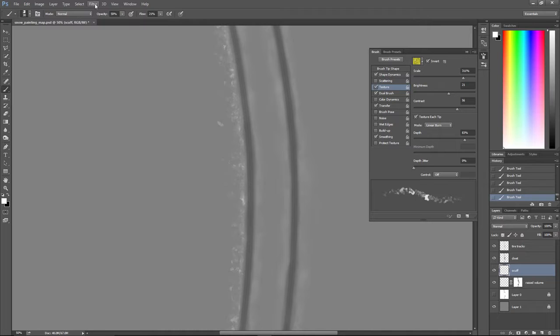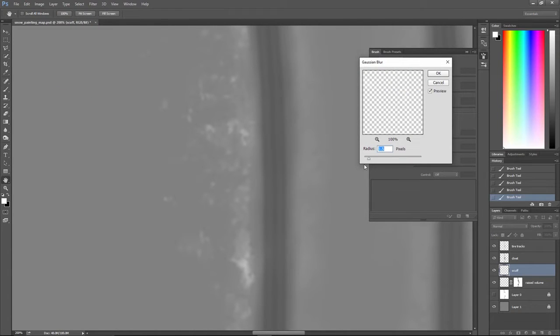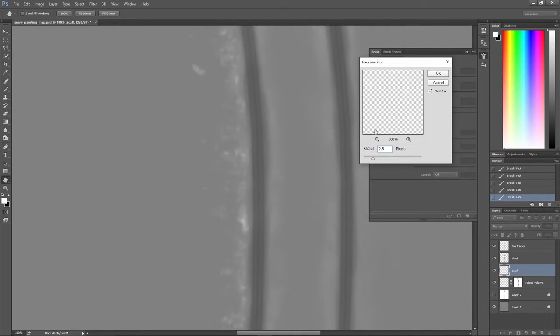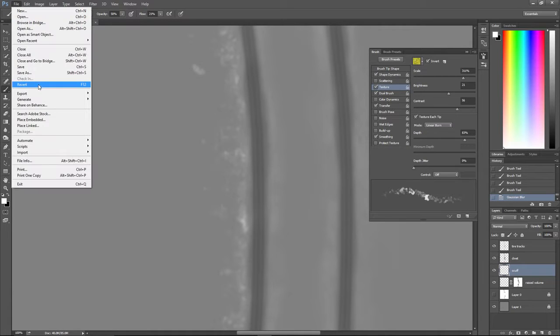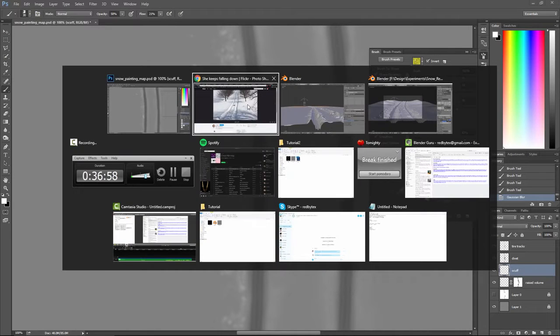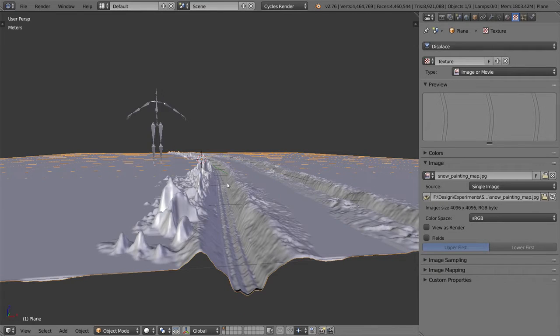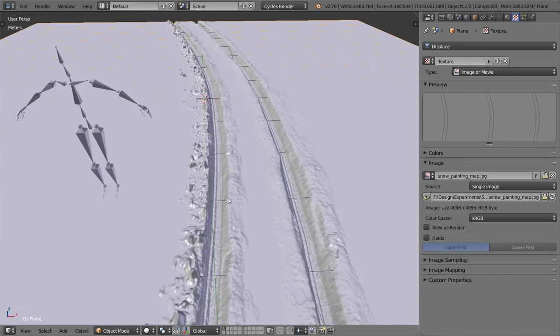So what I'll do, just to test this out, we have to blur it by a fair bit because this is that brush, which is quite detailed. It's a detailed brush. So I'm just gonna, yeah, that looks pretty good. So I will export this as a JPEG. It's probably going to be too high of a matte because it's quite white. But let's just load this in. We should also see once I hit this, the tire tracks will become lower and this raised part will become lower as well. We should see some of that detail thrown over the top. There we go.